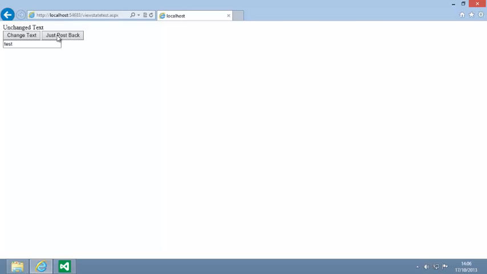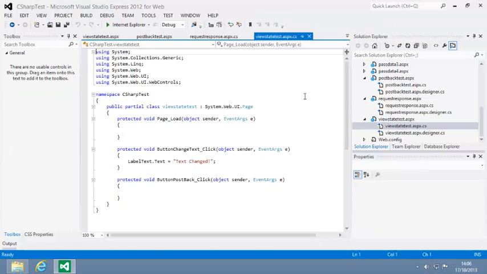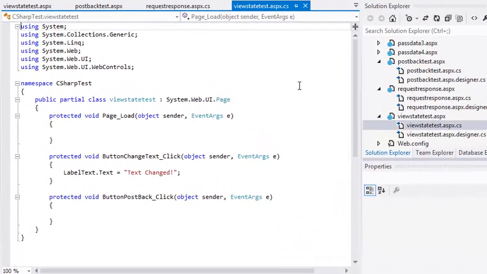Close your web browser and open the code behind file of viewstatetest.aspx. Now add the following code to the page load event handler.